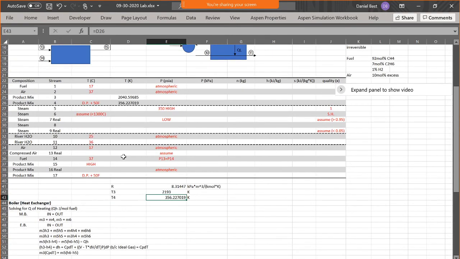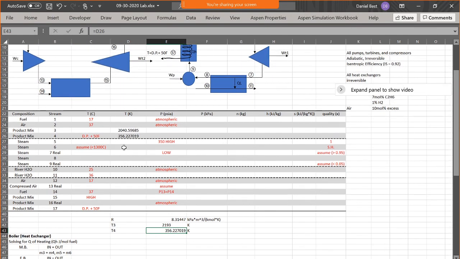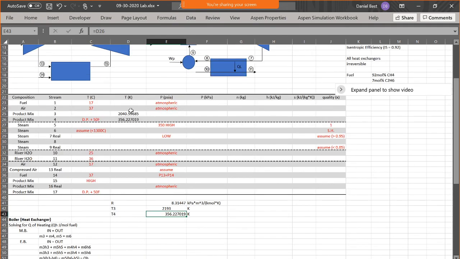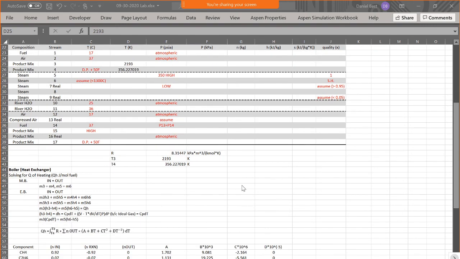Do we have the temperatures? Oh, okay, so I guess I could tell y'all what some good temperatures are for state 3 and state 4. This is the temperature I got in Kelvin for 3 and 4. What is everybody getting? What temperature have y'all gotten for temperature 3 and temperature 4, or specifically temperature 3 right now?